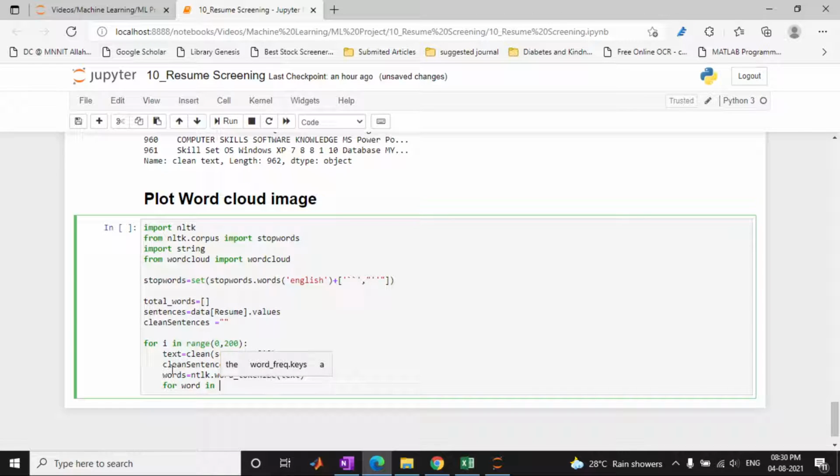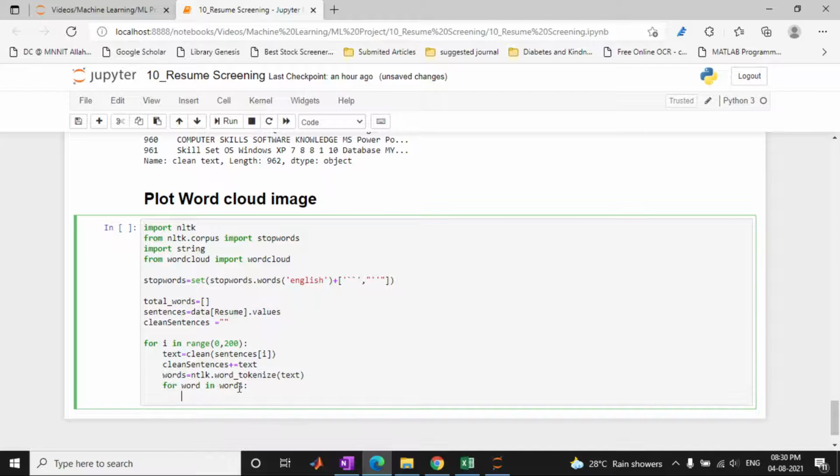Now we have to check if this word is not in, from where do we check? We have to check the set of stop words that we have made.